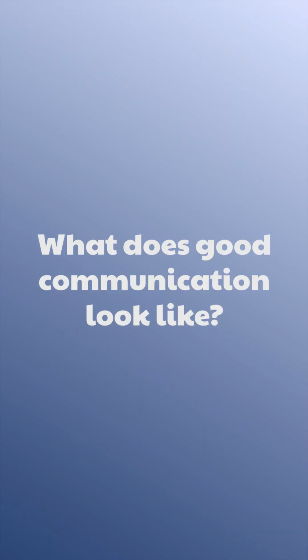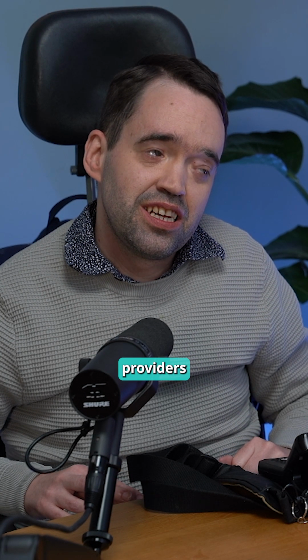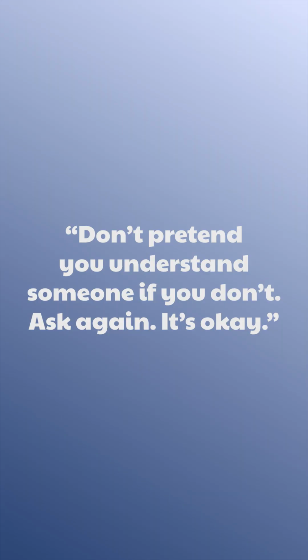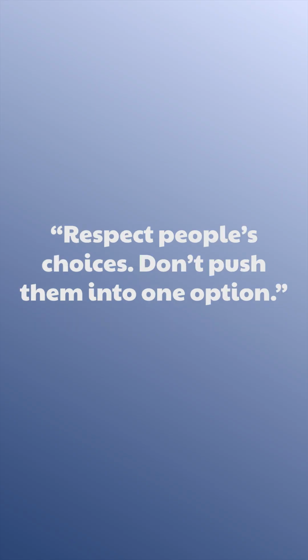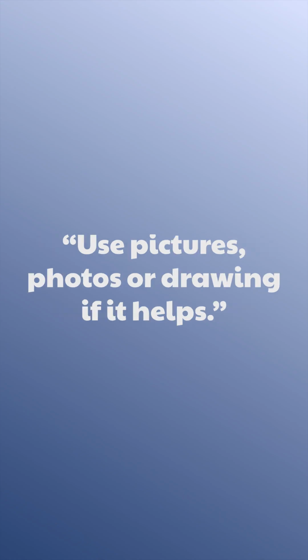What does good communication look like? Here is what some service providers and workers say good communication looks like. Don't pretend you understand someone if you don't. Ask again. It's okay. Respect people's choices. Don't push them into one option. Use plain English and easy read when you can. Use pictures, photos or drawing if it helps.